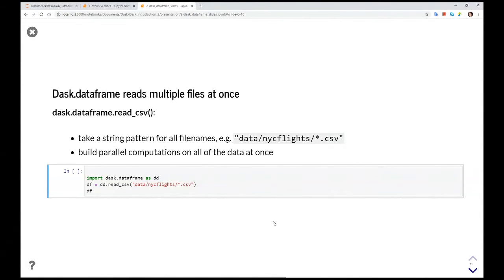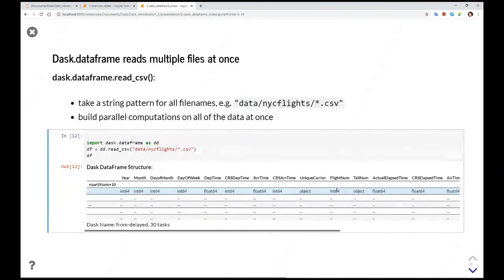So here is how you do it using Dask dataframe read_csv. Let's run this to see what you have here.